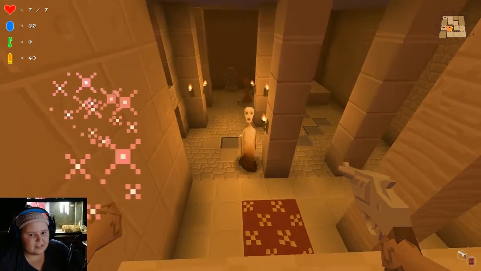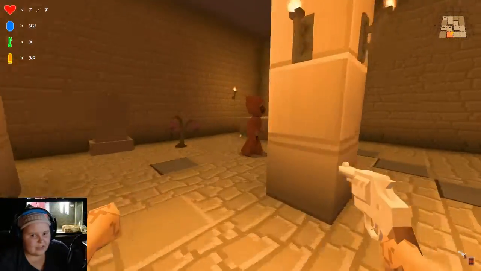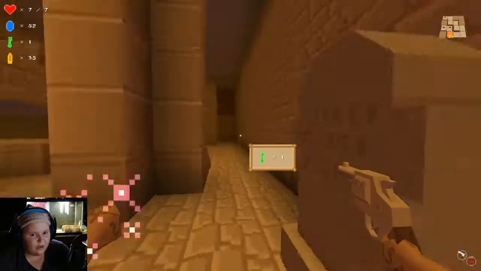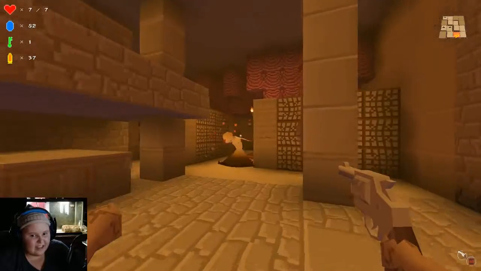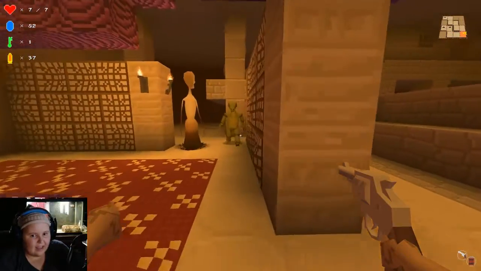Okay, you know what? I'm just gonna die. Flip. Casually run over here. Die. Quickly loot you. Oh, he gave me a key. That's awfully kind. Go away. Just gonna casually loop and... Oh, come on!